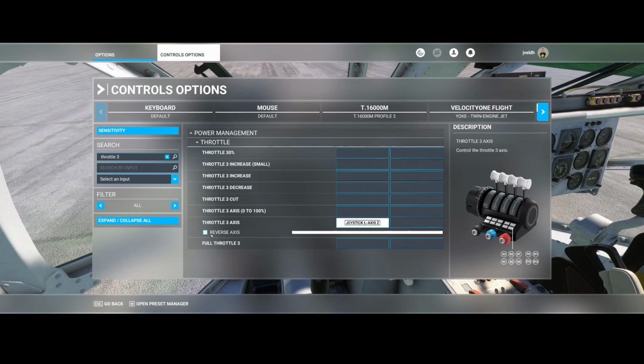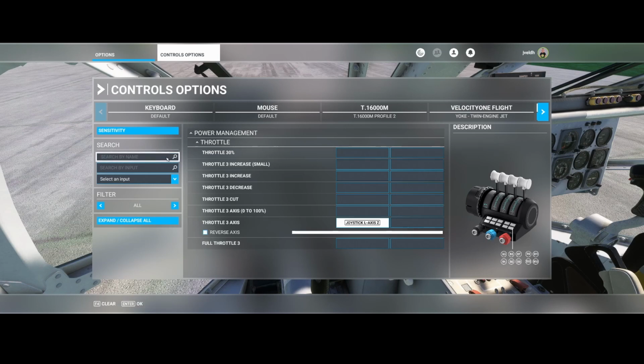Make sure that you don't click the reverse axis, because then it might work a little bit different compared to what you want. If you, I would say, however, have a preference of, for example, in my case, I'm using this one to pull it to increase the throttle, then that's of course really up to you, but then you need to enable the reverse axis if you want to make it pushable, right? So that you increase it by pushing it. Then you might need to select a different option and deselect this button. So if you see weird things, then validate this button.